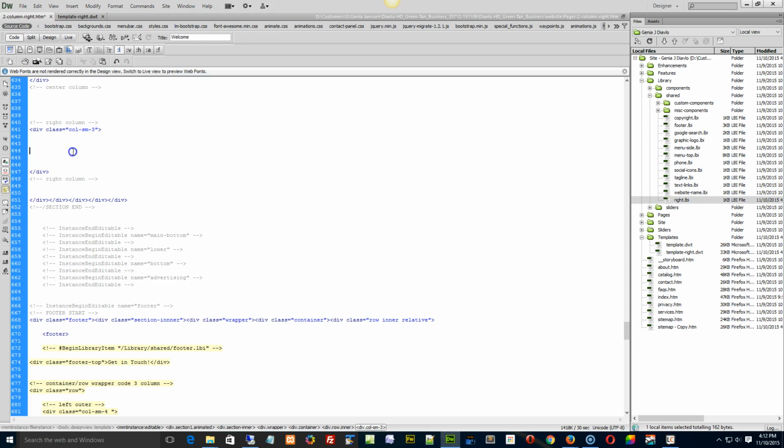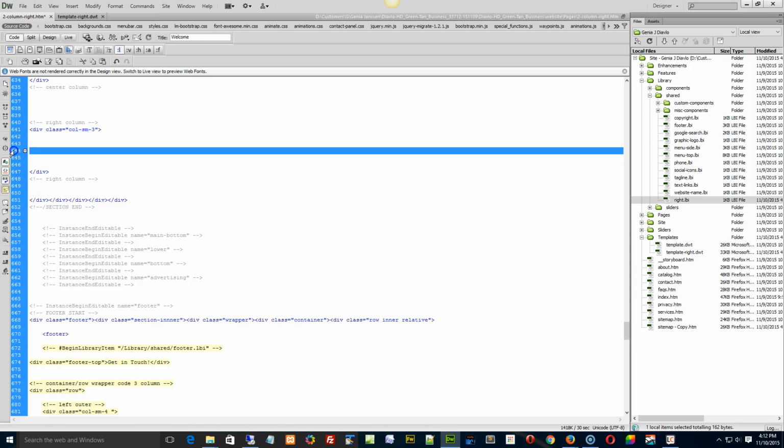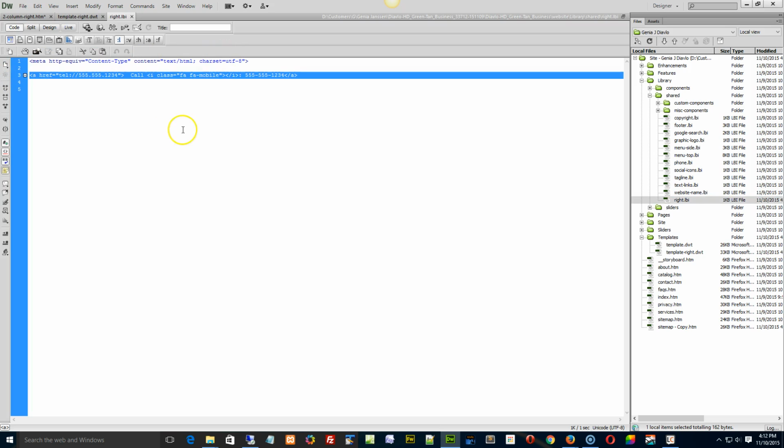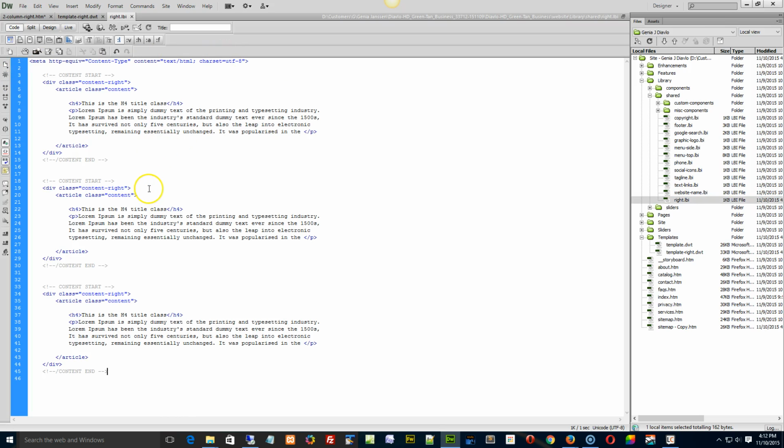Okay, now cut the content out of this column here, go into the right.lbi page, and right under the meta tag, just paste that in there and save.